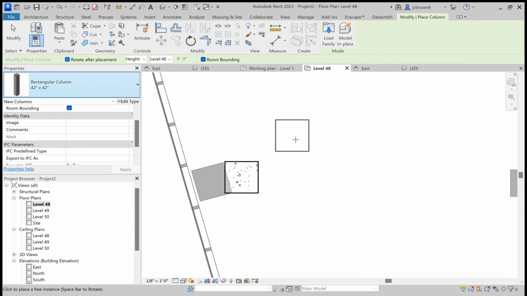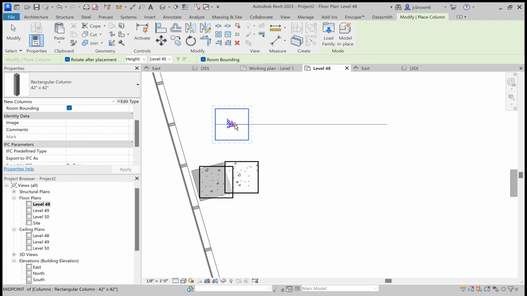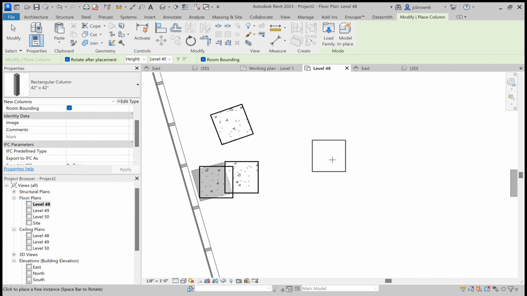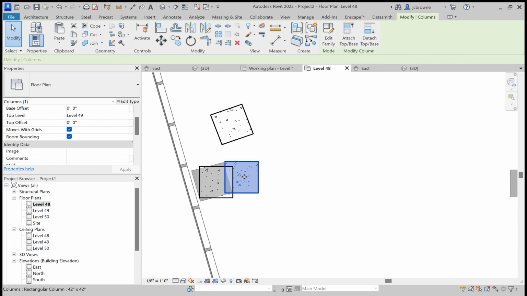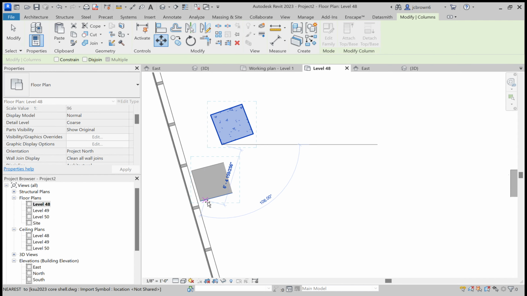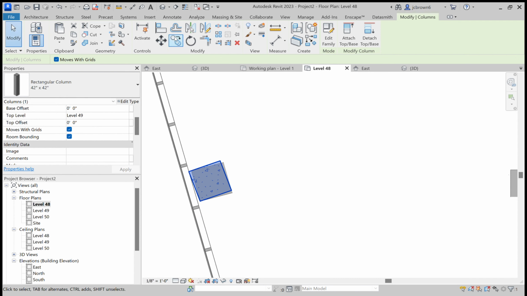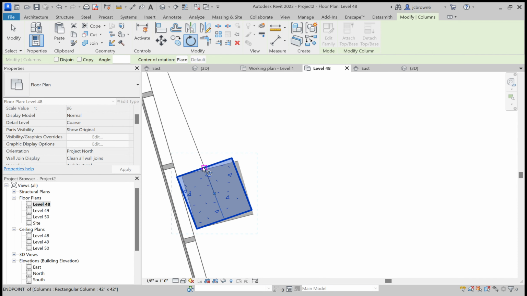And then you also have the option rotate after placement. So you can go here, and then it will rotate it. Then we can rotate it this way after placement. You can click this little tool here, and that will allow you to rotate the column after you place it in your Revit file. And then we can move it into place here. And if we need to rotate it further, we use the rotate tool here.